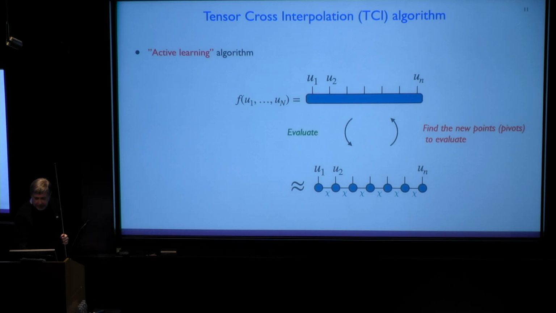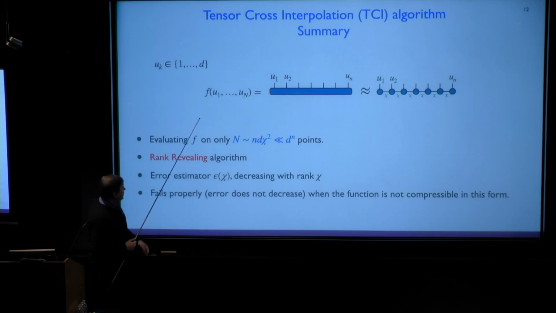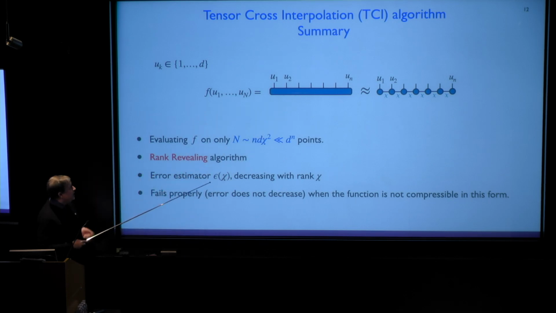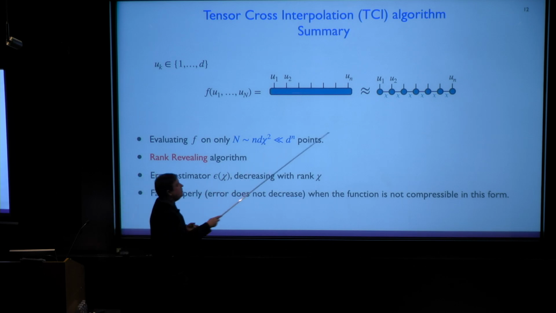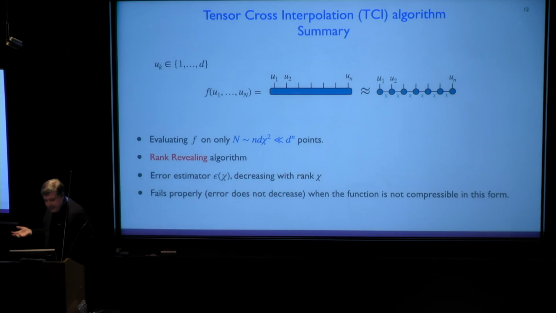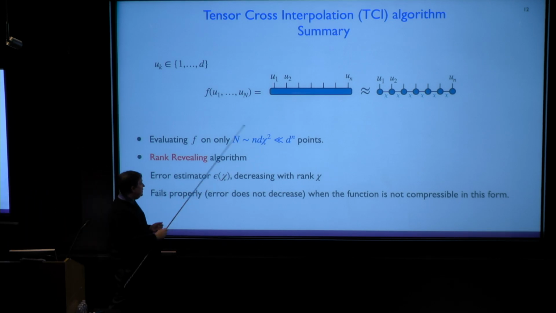All right. So the basic summary of the algorithm is to say, I want to do this operation, and the algorithm will be able to do that with the following characteristics. First, it's going to do that with n d chi squared operations, which is basically the number of elements which we need to compute. So it's going to be difficult to do less than that, because that's the number of points we need. Again, that's much less than computing the whole tensor.